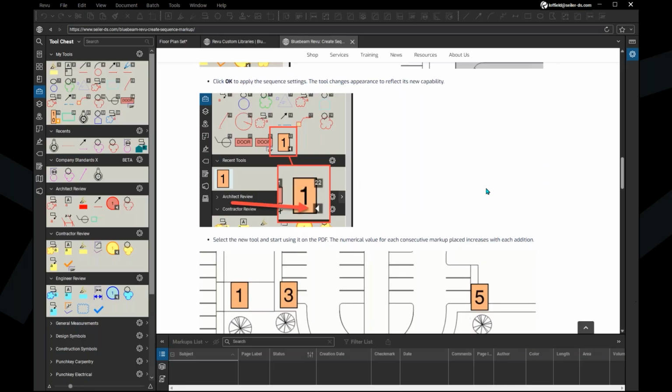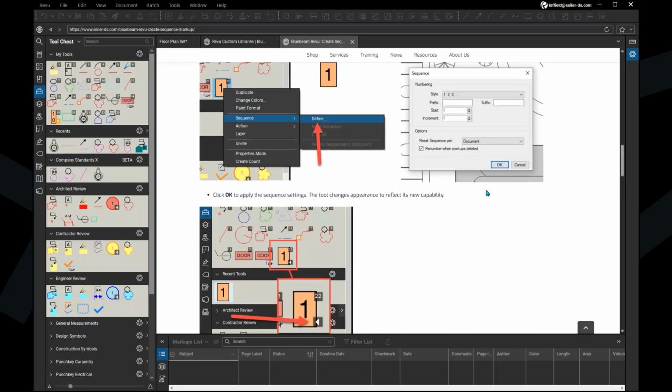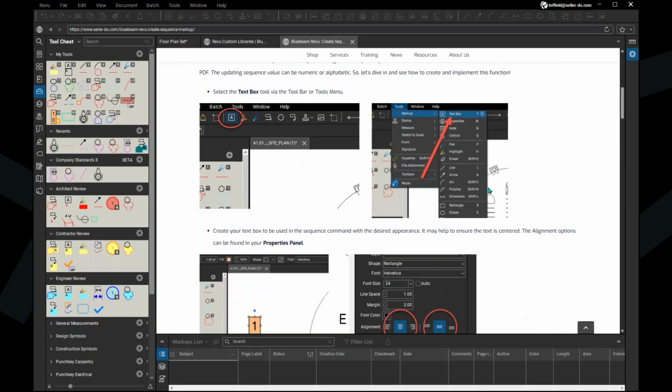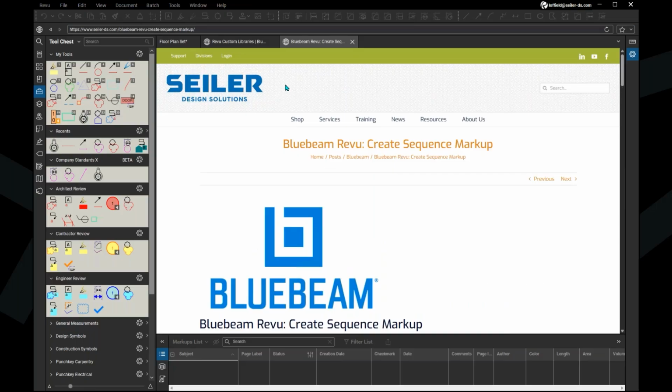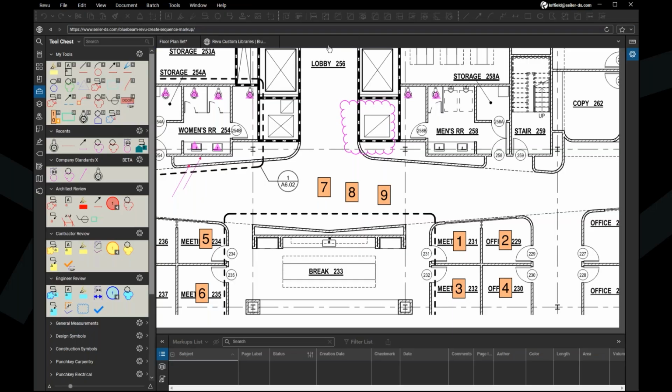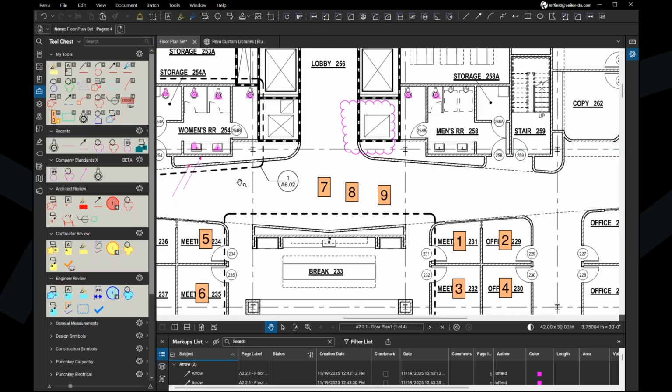Maybe you make use of it, maybe you don't need to, but it's just another way that you can design these tools to function how you need them to, or how your company needs them to, so you're disseminating the information as clearly as possible, and getting the best use out of your tool sets.